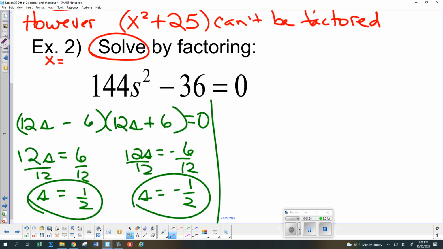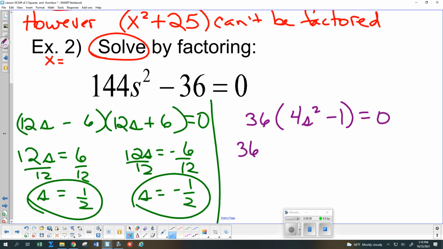Okay, you can take 36 out. Other classes have said 2. Oh, no, it's 4. No, it's 12. It's actually 36. I'm not sure this way is any easier because it's a little hard for me figuring out 36 is the biggest factor on this one. And then a little bit hard, 36 times what is 144? I think it's 4 s squared, does that look right to you guys? And then minus 1 still equals 0.